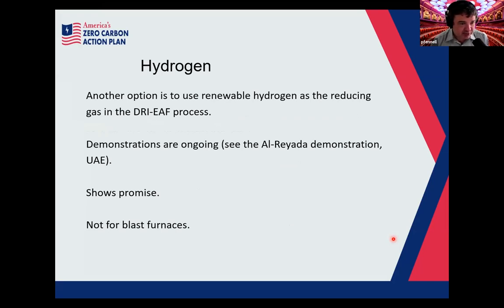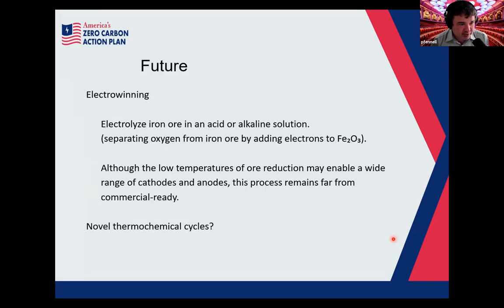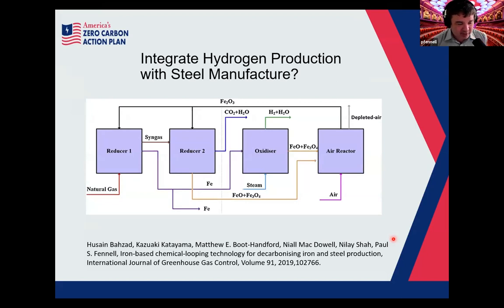So there's demonstrations ongoing, and there's more that came out last week that I haven't put in there. Future of iron and steel: there's all sorts of wacky and fun ways to produce iron and steel that are at low technology readiness levels, and hopefully they will come about in the future. Here's one that I came up with. I'm not going to go into the details of it, but this one can produce hydrogen and iron from natural gas, so that's a winner, but still sadly at the level of TRL3.